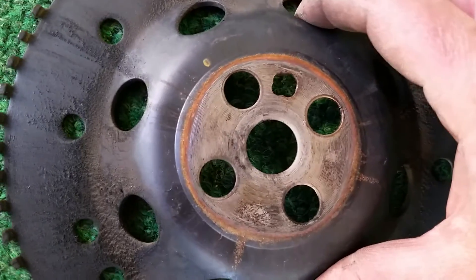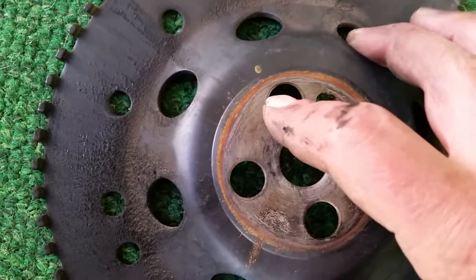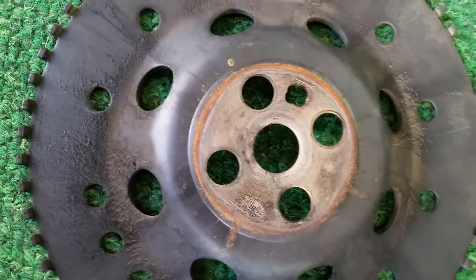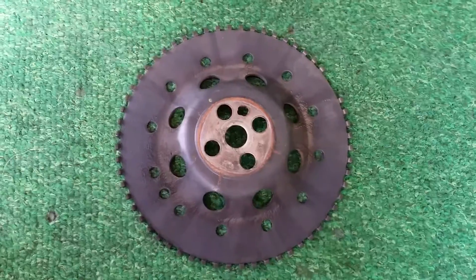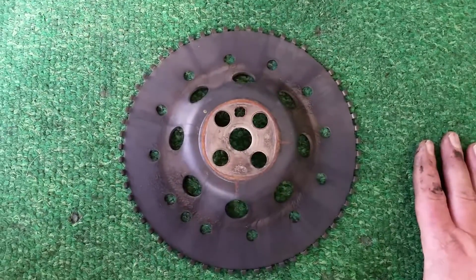When you reinstall it, you're going to turn it up against those bolts. You want everything on the left side of the bolt in the direction that you shaved off the excess from. Then you're going to tighten everything down and reinstall in reverse order. You should have picked up a couple of degrees of timing off of that. So that's the tone ring mod and that's how it works.